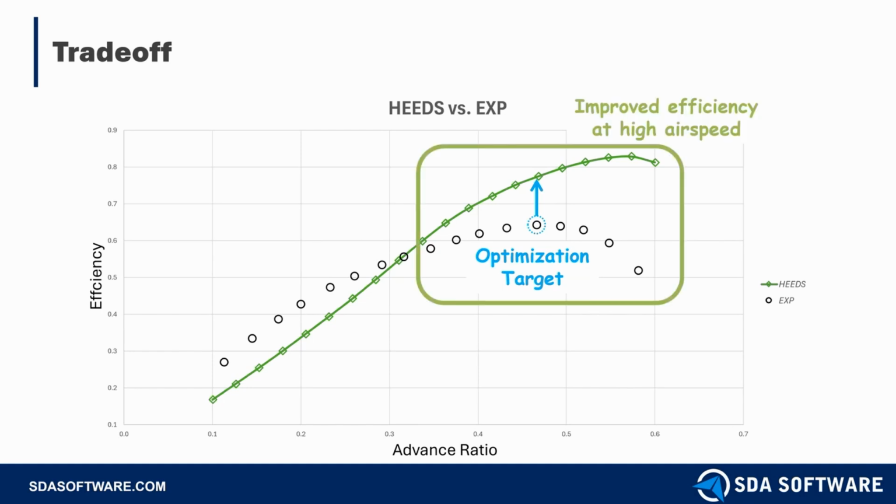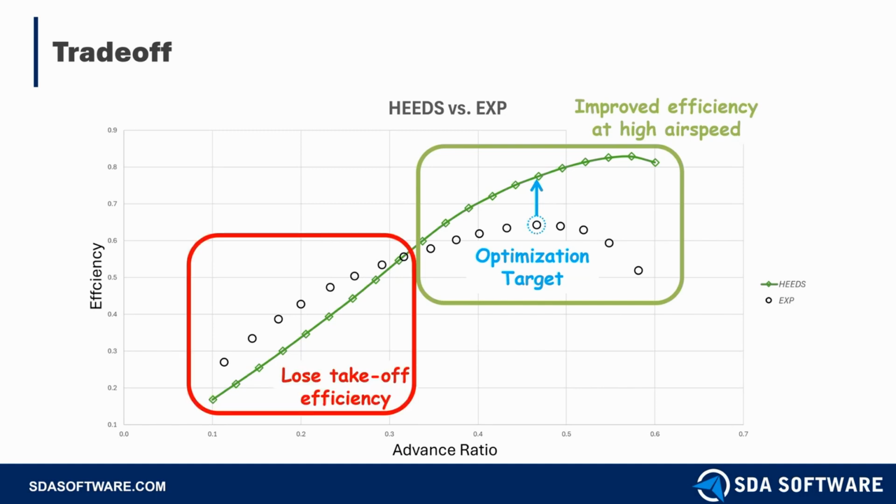Overall, we saw a much better improvement in efficiency at high airspeed, which helps me have more fun time whenever the plane is airborne or at a certain airspeed, right? But obviously, there are going to be trade-offs. The trade-off is that at lower airspeed, or even on the ground, you may be consuming more power, or having less thrust on the ground. So you're maybe sacrificing takeoff efficiency.